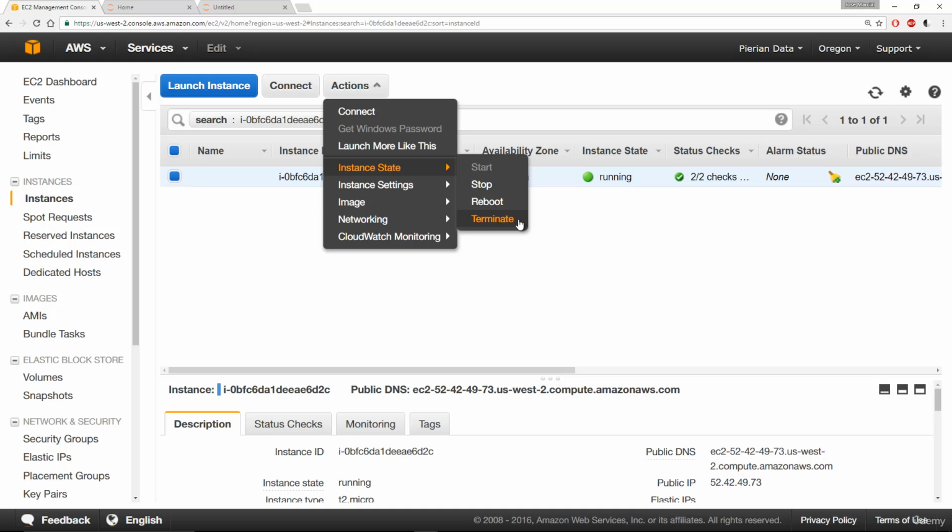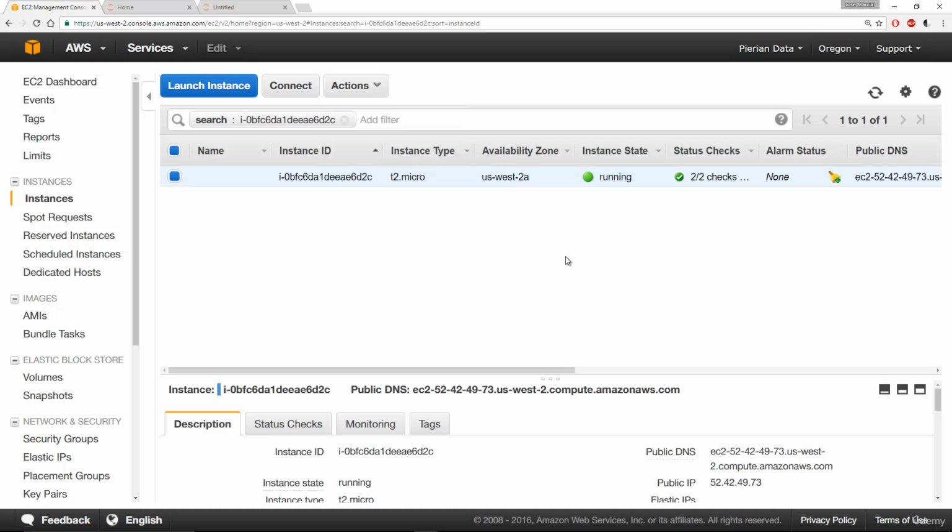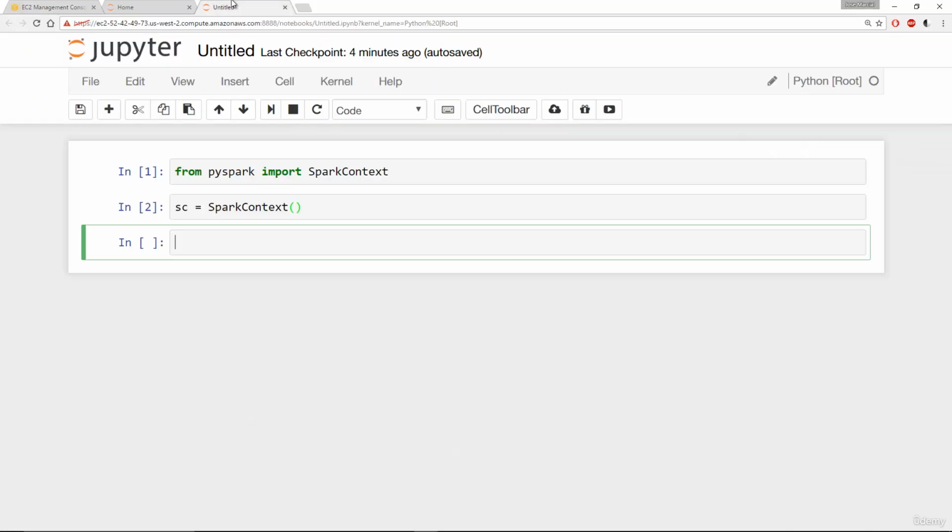You get 750 hours per month for this instance free for 12 months if you're new to AWS. So that's quite a long time. You can keep it running if you want, but keep in mind they will begin to charge you if you pass the free tier limits. Okay, that's it. Now that you have this Spark notebook ready to go, you can go ahead and move on to the Spark lectures. We're going to teach you how to use PySpark and a SparkContext and all that good stuff.